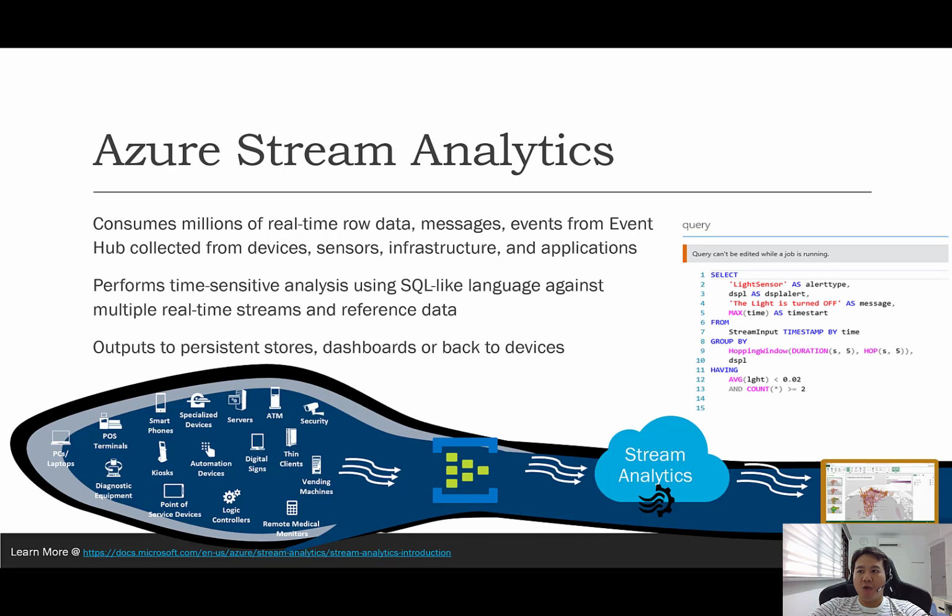Typical messages or events sent from devices are in rather raw format. We need to further process or analyze them to make them into more meaningful information. This is where Stream Analytics can help us perform the analysis with SQL-like queries in real time. We can then push the processed data to data sources such as Cosmos DB, SQL Database, or Power BI. We can also invoke Azure Function directly, just like we will be doing in our demo.